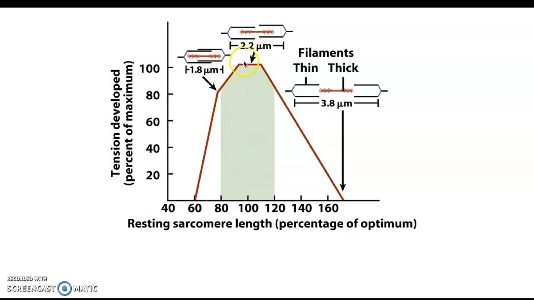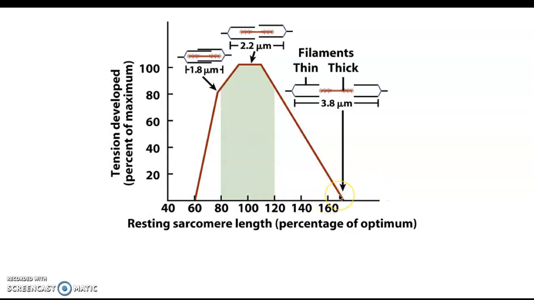But then what we see is something kind of interesting. If we continue to increase the length of the sarcomere, we see that the tension decreases instead of continuing to increase. Why is this? The author has actually given you a hint, and Saladin has also, because he's drawn you some pictures of the sarcomeres here, showing what's happening at each of these. I've posted this question in the discussion board, and I want you to think about this and post why you think the tension increases and then decreases as the length of the sarcomere increases.